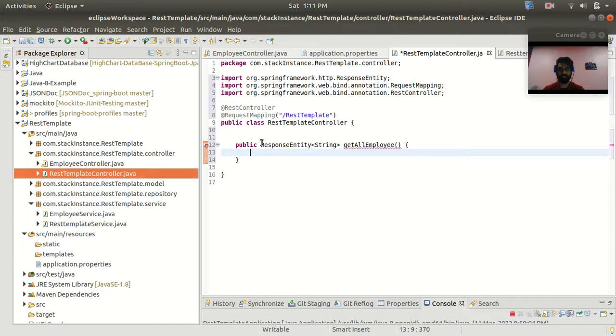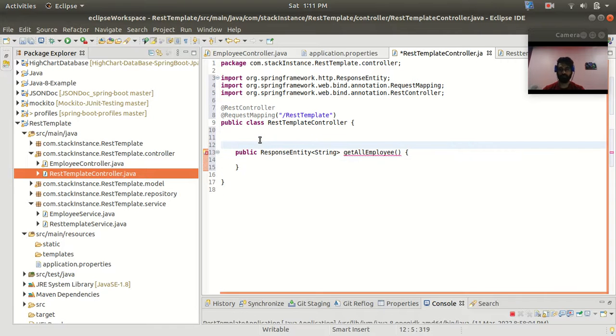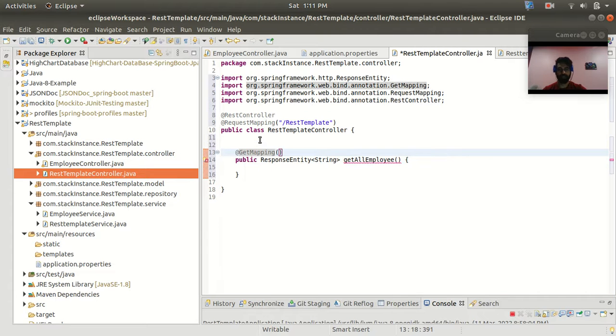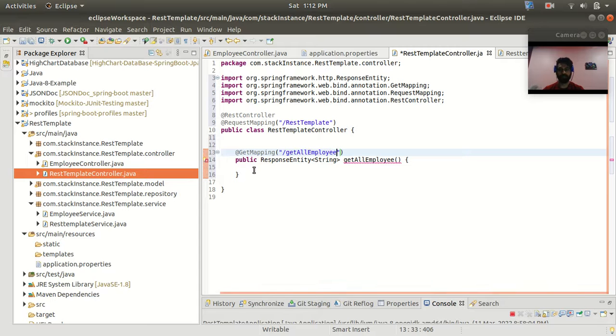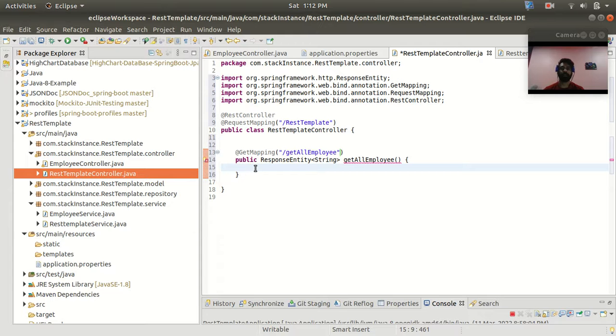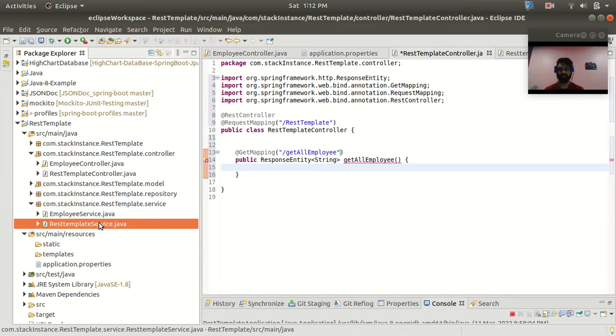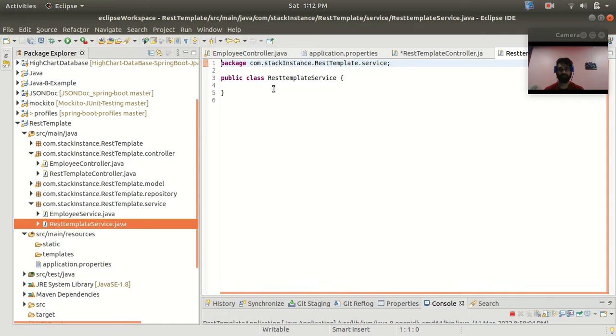So for this I will use the get mapping, and I will provide the URL, get all employee, as my request mapping. And here from this controller I'm going to call the method inside this REST template service.